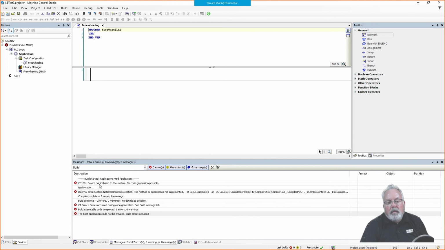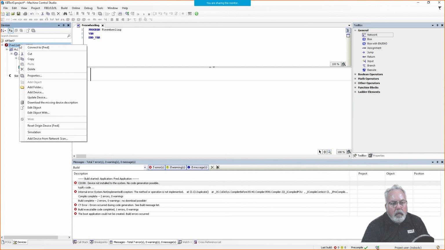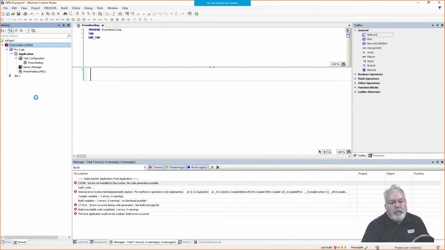The first thing you'd want to do is update the device. And you see that question mark? That's a clue. It says, I don't even know what this device is. It's a device called Fred, which is unusual, but it's a Unidrive M200. So how do I get over that? You right click, update device.